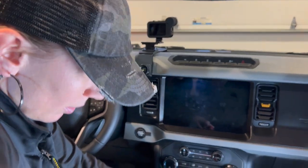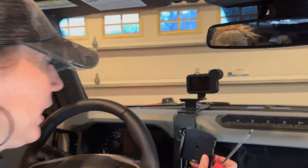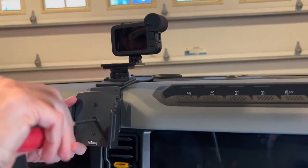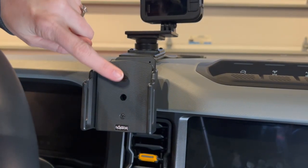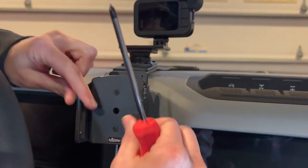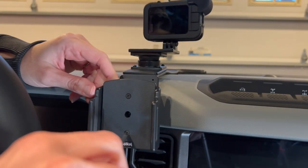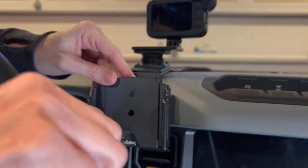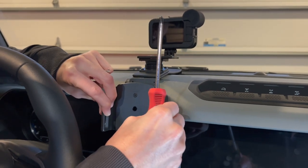There you have it. We're going to take that phone mount with that screw, line up that square to the other square, and get our phone in and test it out. Another cool feature is that these two screws adjust the width of the phone mount for your phone. If we loosen them a little bit — James and I usually keep these loose so that we can adjust per phone because we never have the same phone — you still want it tight enough to hold the phone in place while you're driving, but loose enough to be able to adjust for your phone.